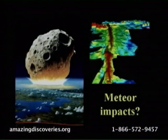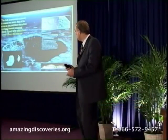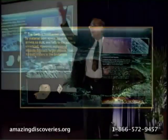Something must have happened to trigger such an ice age. Maybe there were some meteor impacts. It's a possibility. And that caused some cracks and strange occurrences on the Earth. Is there evidence of this? The answer is yes. If you look at the surface of the present Earth, you have giant impact craters. For example, here, the Great Arizona Crater. You have huge craters in Siberia. You have enormous craters all along and meteor impact sites in Africa.